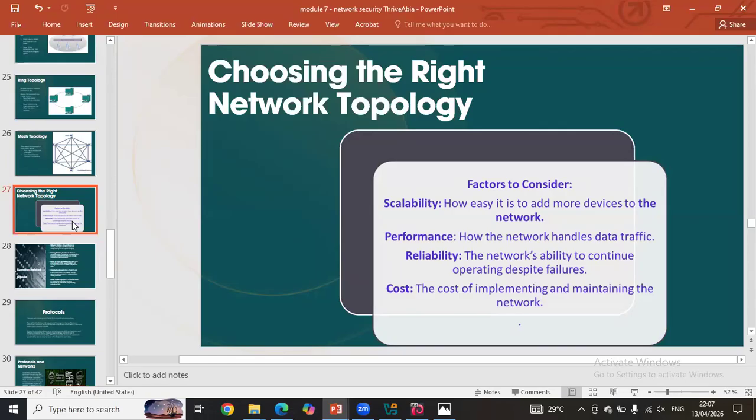Now you also look at cost and reliability as well. Cost, in the sense that, of course, cost is a big deal in all organizations. If you are not able to reduce costs or to bring in income, then don't increase cost. So what is the cost of implementing the particular network topology that you want to use? What's the cost implication on the organization? It's what will determine whether you will go ahead to use it or not.